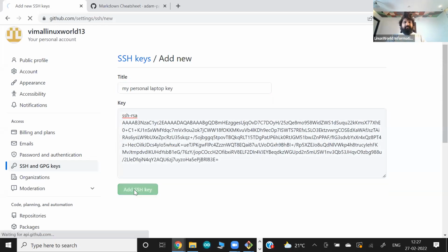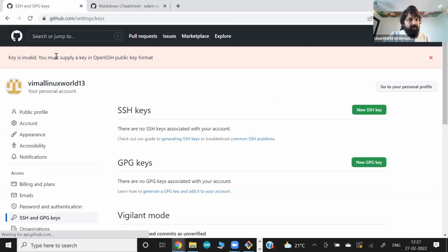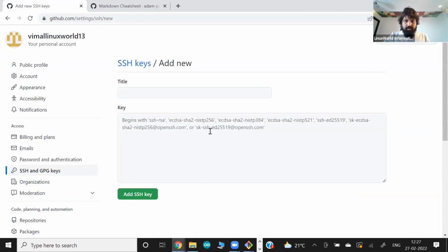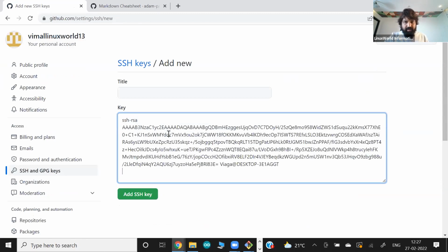It should add. The public key format, that's what I'm doing here. I think my format looks right. It begins with ssh, that's what is right. I don't see any challenge here.